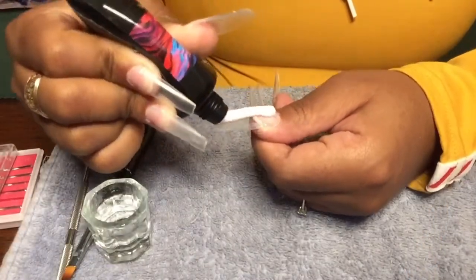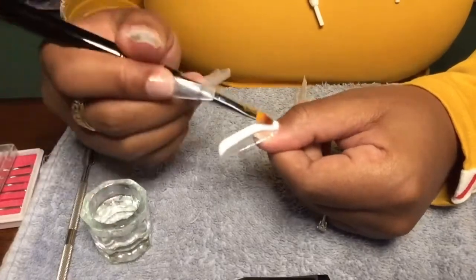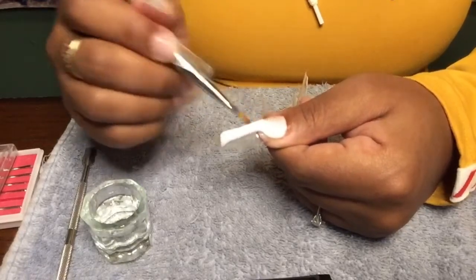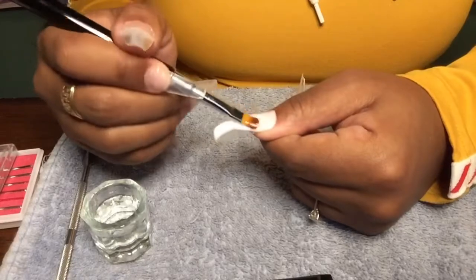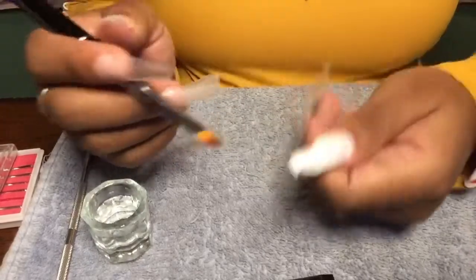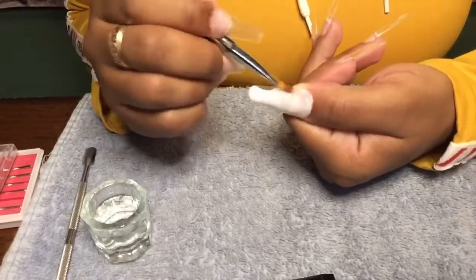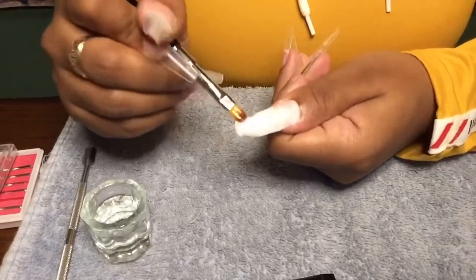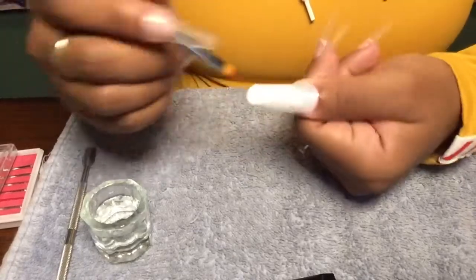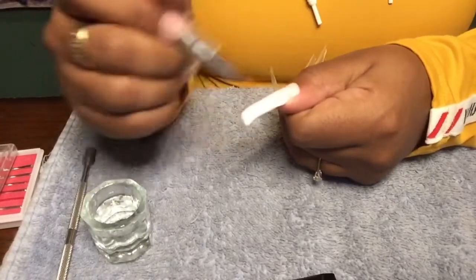Now I'm going in with my poly gel, applying it to the entire nail, and I'm just patting it down. I'm trying to use different methods so I can build an apex as I go — I'm still getting really good at that — so I'm trying to go side to side with it. This was very smooth; I really like this product. It's honestly a good starter kit for a very good price. Just watch me lay this poly gel down.